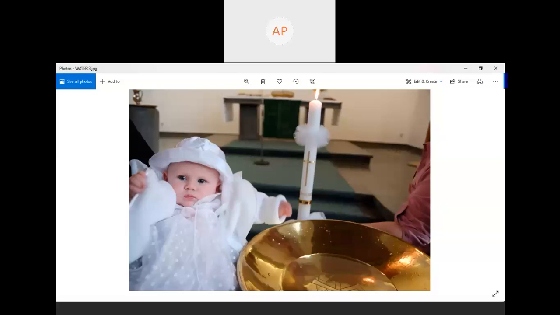So when a child is born in the Christian religion, what do they do? They give baptism. Baptism means the child comes under Christianity. Holy water is poured on the child's head. So this is a ritual followed in Christianity, and water is used as a purifying agent. So this is how each and every religion makes use of water, and they consider water a form of purity and a cleansing agent.